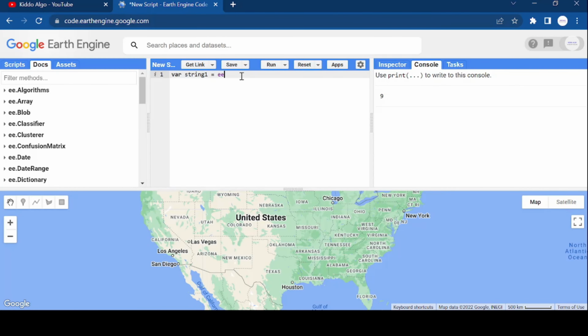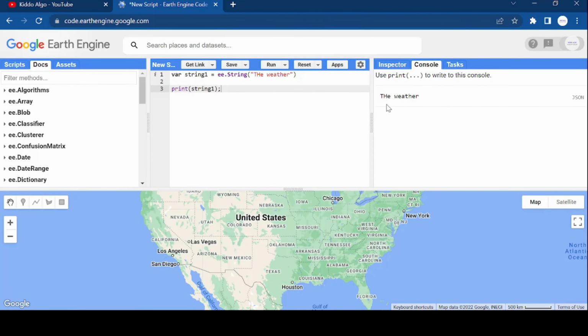Now I will simply define the ee.String. You can see the color has changed, and you can define the string here itself. Suppose the weather, and print this string1.